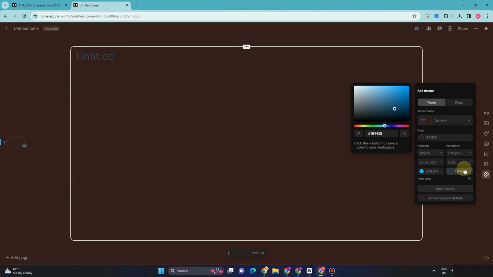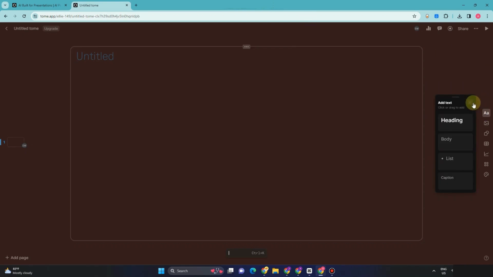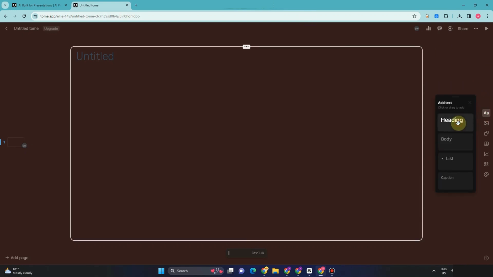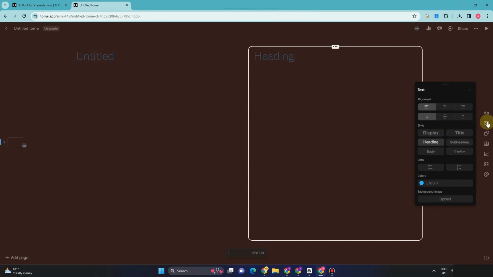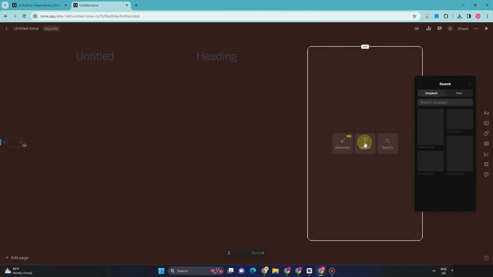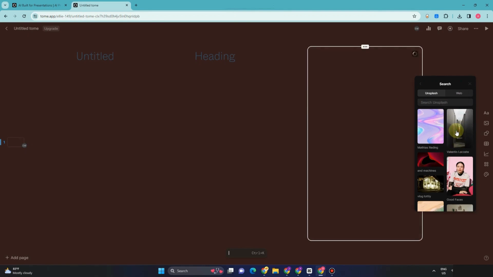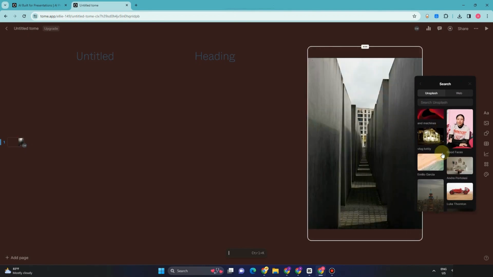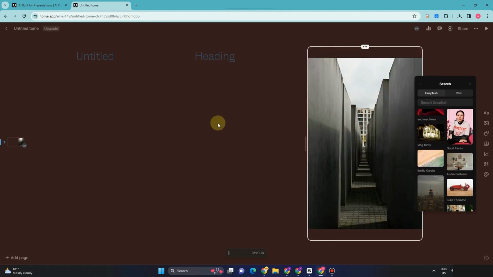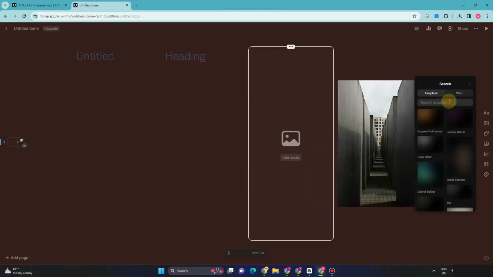But actually, you can change the page background if you have a good picture or image that you want to use for your background. So all you have to do is upload it. Here, you can see that if you want to change something in the format of your typing, you can tap this letter A right here. If you want to change the background or add some images, you can tap this gallery icon and then you can search from Unsplash and add it here, or you can also search from the web. You can also generate images.